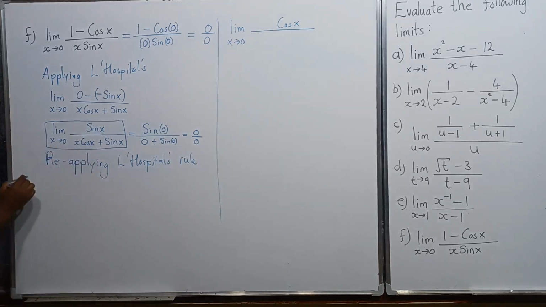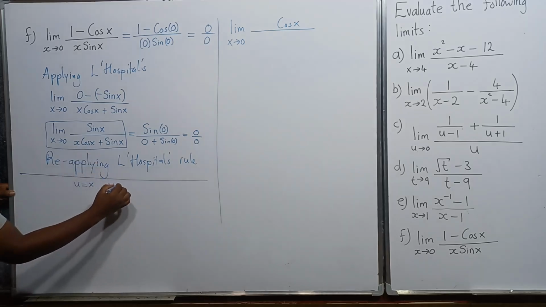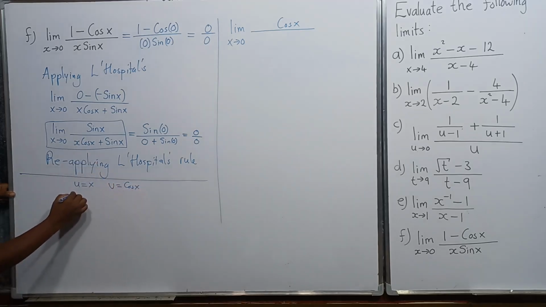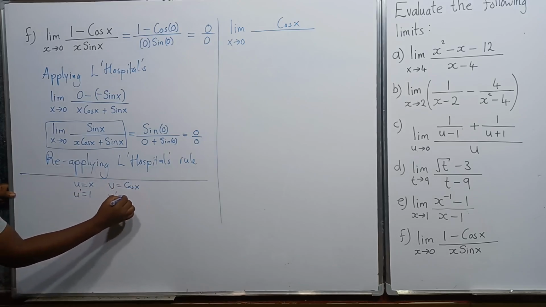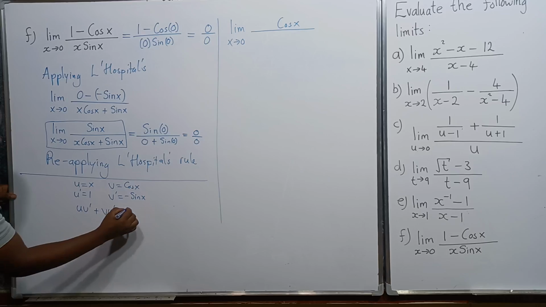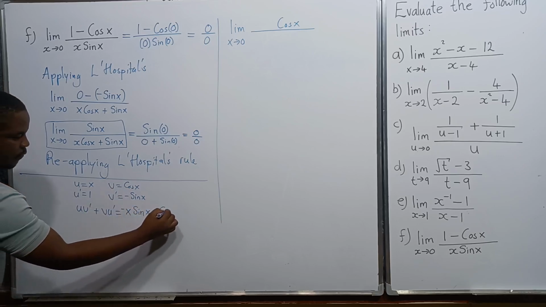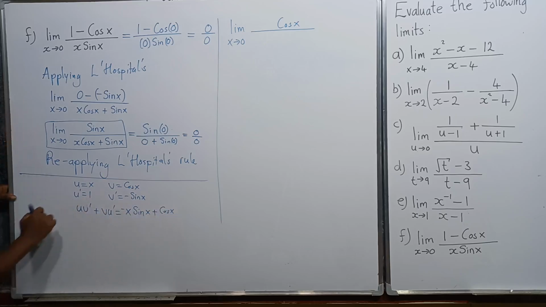These two functions are multiplying, so we have to apply the product rule. For x, that is our u. For cos, that is our v. So u prime is 1, v prime is negative sine. So product rule: u v prime plus v u prime. Let's replace. Where there's u, we put x. v prime is a sine. Is this correct? Yes. Then where there's v, that's a cos. Then where there's u prime, it's just a 1. So this is the derivative for this particular function here.